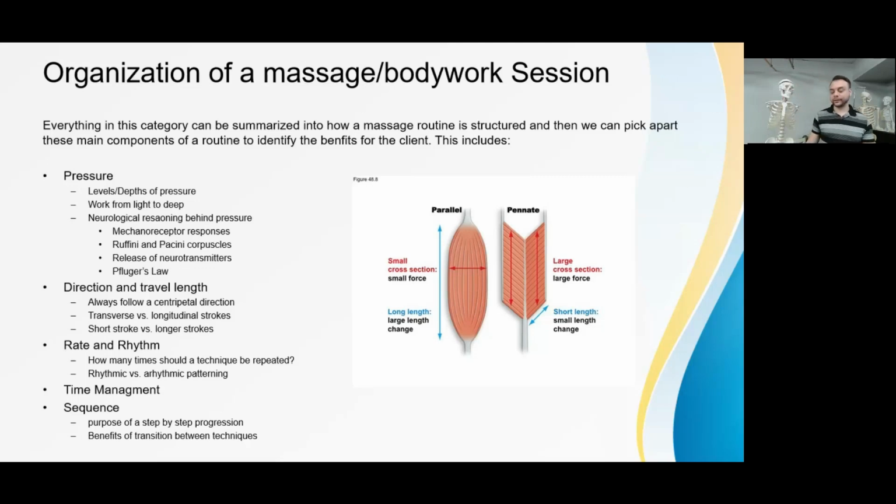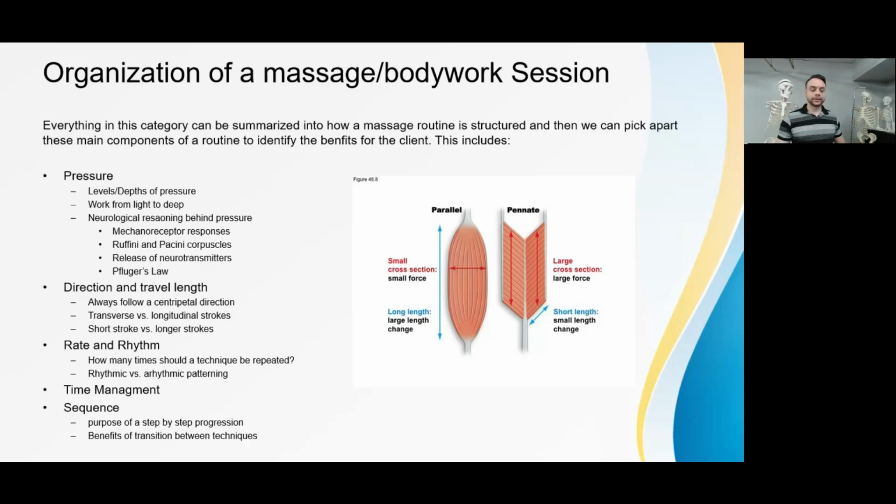Also, depending on priority, if we were trying to focus on one small area of the body, then we would prioritize that area. So for instance, if we were working a trigger point or a muscle spasm or a cramp, our strokes would be very brief. Even if we had a muscle that was really long, but we only had to work a small section of it, our strokes would be very brief, because we want to prioritize what our focus is. And we'll talk about that later on through the presentation here.